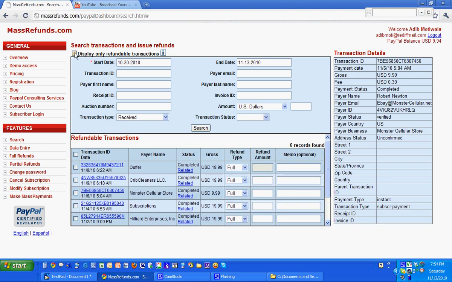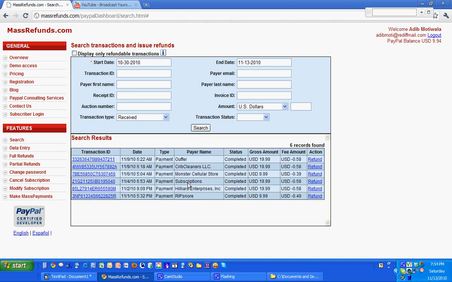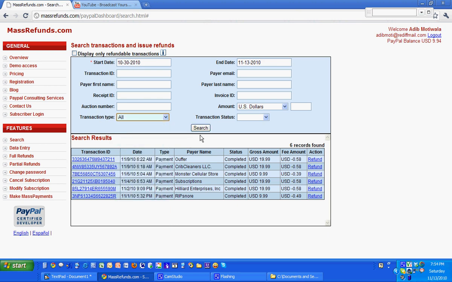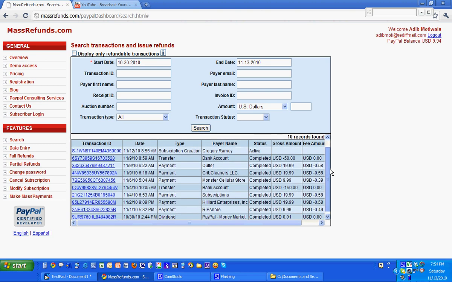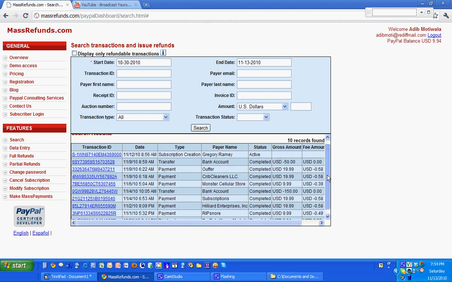Now if you want to just search for transactions, you can. It's a very powerful tool for doing those kind of searches as well. So let's see what comes up. You can see in this case it's the same. It's giving me my payments, but if I want to look at search all, let's see if I can get some more transactions. So there's a transfer to a bank account, there's a dividend from PayPal. So those kind of transactions can also be looked up.